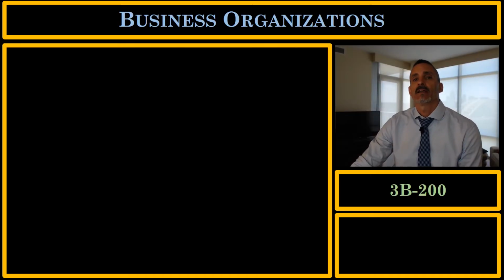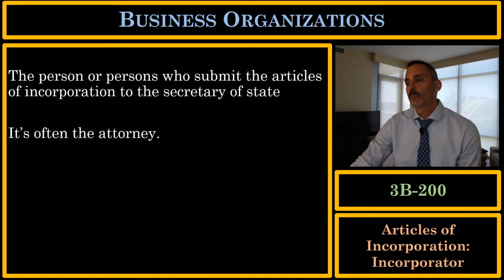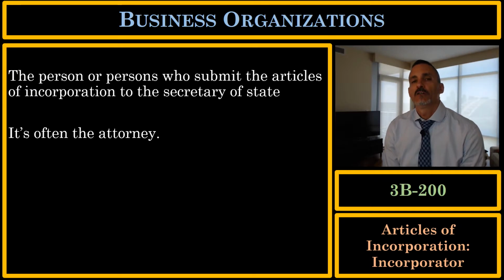What is an incorporator? Well, an incorporator is just the person or persons who submit the articles of incorporation to the Secretary of State for the Secretary of State to file. It is often the attorney. So you will often act as the incorporator when you are helping your client set up a corporation. The incorporator might have some simple tasks that she needs to do once we have received notice from the Secretary of State that the Secretary of State has filed the articles of incorporation.